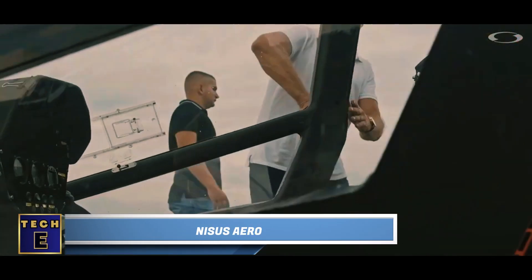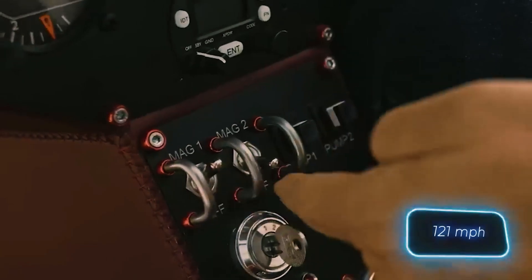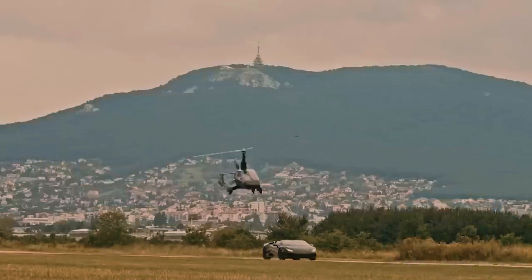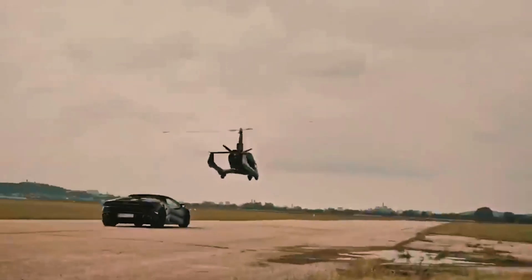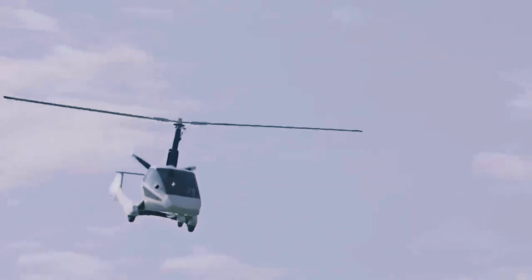Next up is the gyroplane from Slovakia. It can travel up to 500 kilometers and reach a top speed of 195 kilometers per hour. The aircraft has a payload capacity of 270 kilograms, making it suitable for both recreational and commercial flights. Piloting this aircraft is easier than a helicopter, and maintenance costs are lower. You can customize the electronics system with its flexible internal design, with engine power options ranging from 141 to 160 horsepower, and you can even add a heating system.